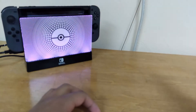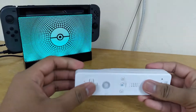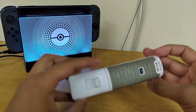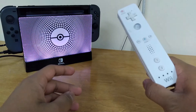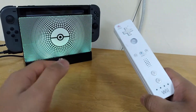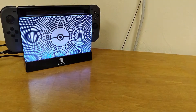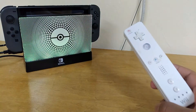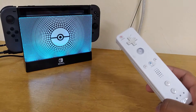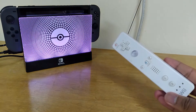Moving on to the Wii — this here was my controller. It is a regular Wii controller. It had a battery pack that you could plug into it. I don't use the Wii much anymore, but this was a good controller. It was the one that I got with Wii Play, because everybody got Wii Play. Scott was right — everyone got it. It's a Wiimote plus $10 more for a game. Who could pass that up? My family did not. I got the one that came with Wii Play.